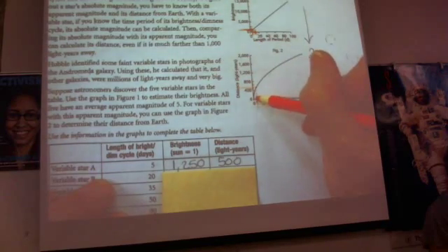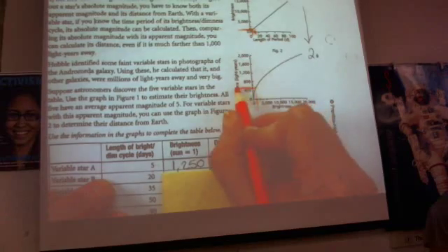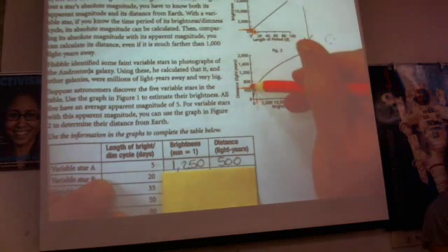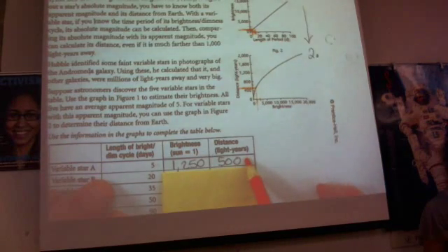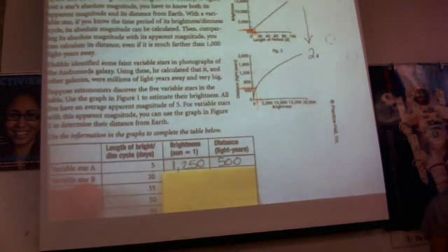I go up to the line, and then I go over, and then I figure out what that number is. Well, these go in 400s, so halfway in between there it's going to be 600, and it's between 600 and 400, about halfway, so that's 500. So now the distance is 500 light years. Moving at the speed of light, it would take 500 years to get there, is what that's saying. Okay? Questions?